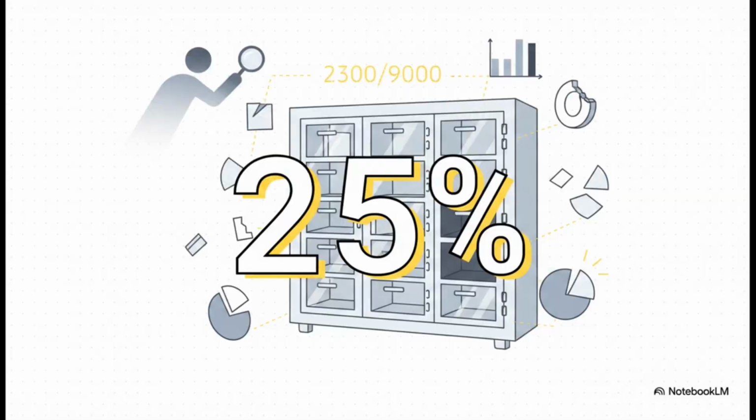And when we plug in the numbers from our example, that's 2,300 people we missed out of a valid sample of 9,000. That gives us a non-response rate of over 25%. A full quarter of our data gone before we even start analyzing anything. This isn't just a small problem. It's a huge hole in our evidence. And that brings us to our prime suspect.